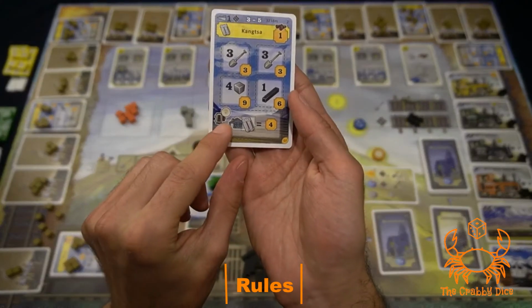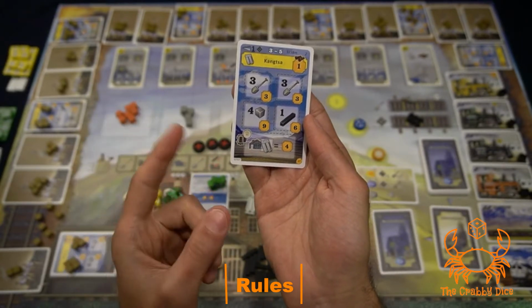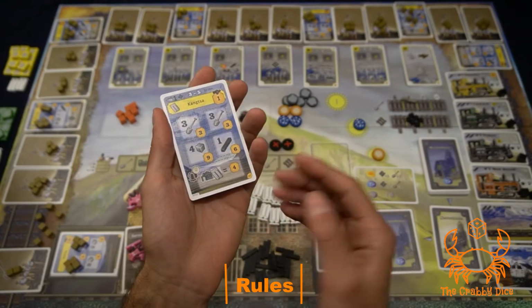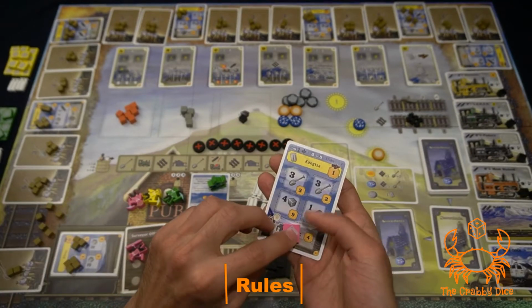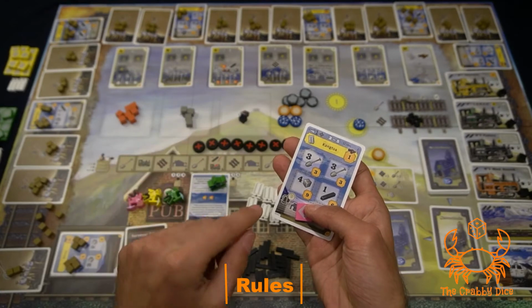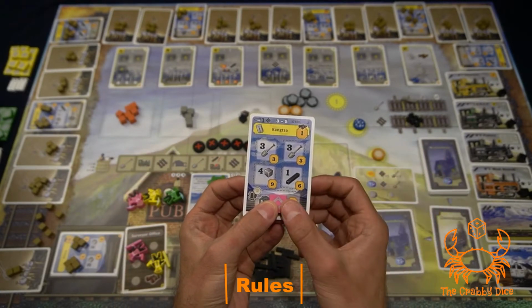So every single station has this photograph icon here. Once per game you can take a photograph, and you get to choose which station that you landed on you want to take a photograph of, right? So let's say I want to take a photograph here, I would just put my marker on it. Now I can't take another photograph no matter where I go, and other players can't take a photograph here. So it's first come, first serve.